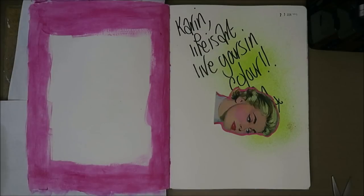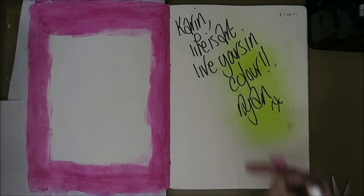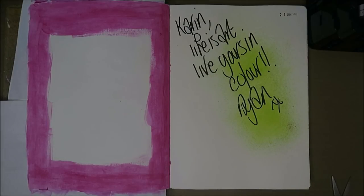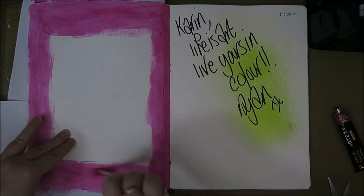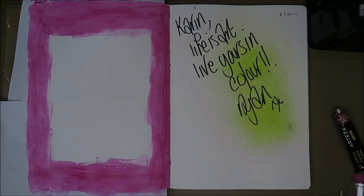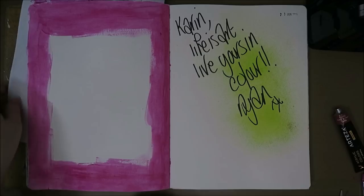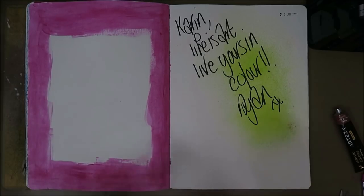Okay, nice. I'm glad I put this over there because I made a smudge over here. Oh dear. And where is the little lid? I need to clean my brush a bit. I don't know where it is. Oh, here it is. Hidden away.